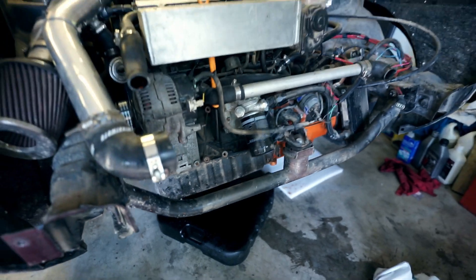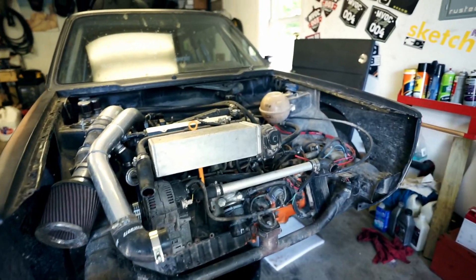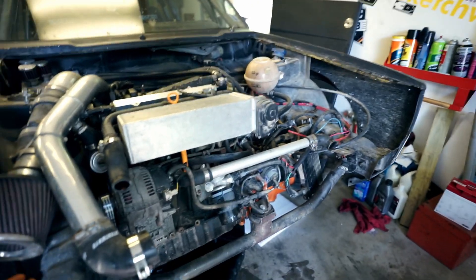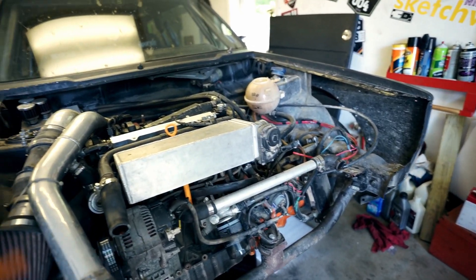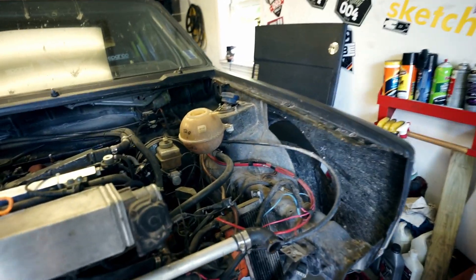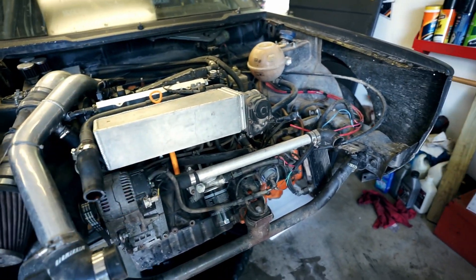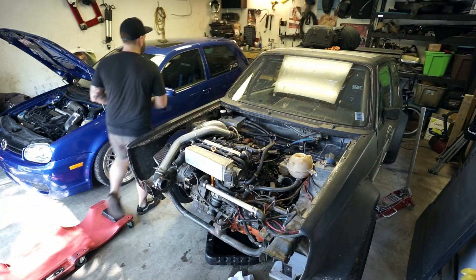First things up: I'm going to take the front end off the car, jack it up, drain the oil, drain all the fluids, and start taking the head off early. As the oil drains, you can see I got the front end off the car. It makes it a lot easier to work on — it's a little bit different than a regular Mark 1 where the rad support's all welded in. I designed it this way to make everything easy to work on because you never know when you're going to have to do something like this. Next step is to undo some more hoses and things like that, enough to get the head off.